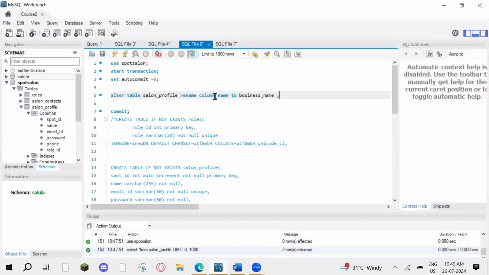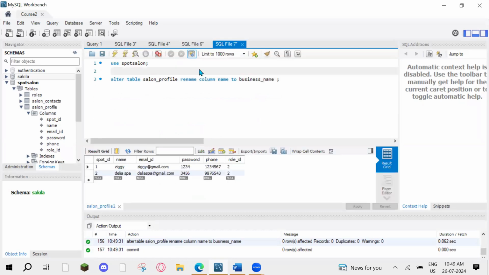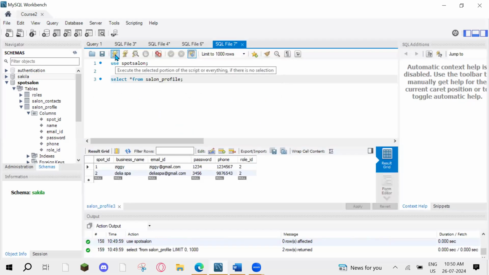The column name is name, okay. So I am changing this name to business name. Okay, so let's check this table again. Okay, the name has changed for that column.